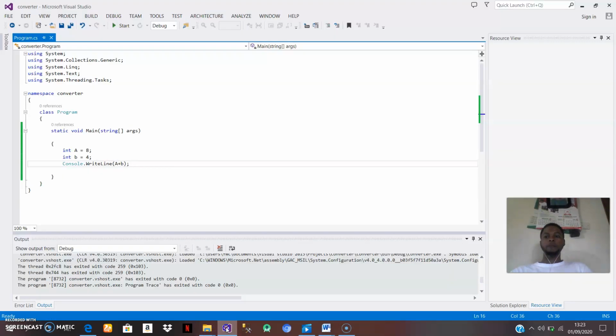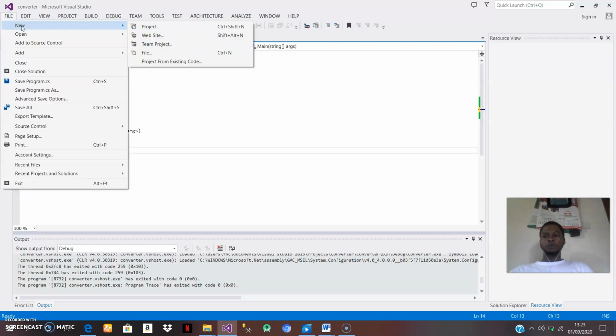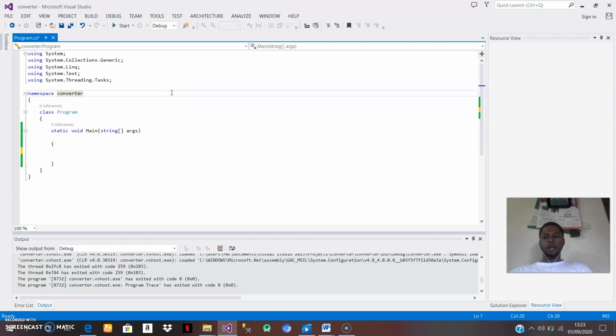You click on it, you open it, and here I have a program already running. Let me just delete this so that we can start afresh, because you are new here and may not know what is happening. Okay, this is our Visual Studio environment. You can click on File, go to New, and create a new project. It will take you to a page where you can write the name of the project you are developing.